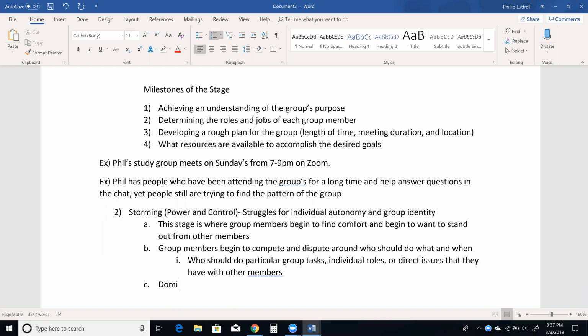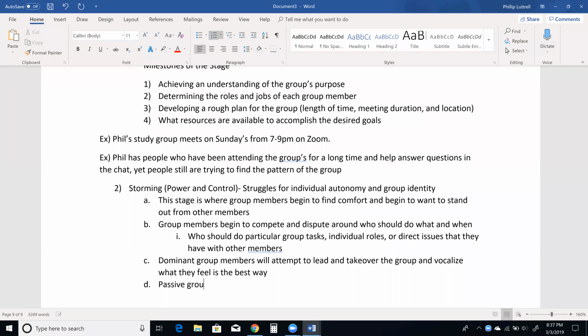Dominant group members will attempt to lead and take over the group and vocalize what they feel is the best way.